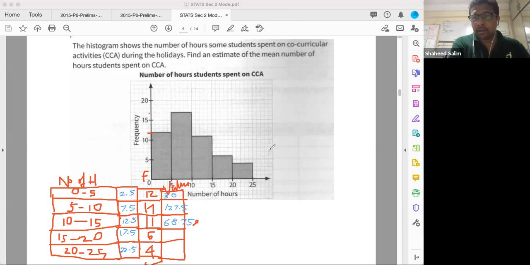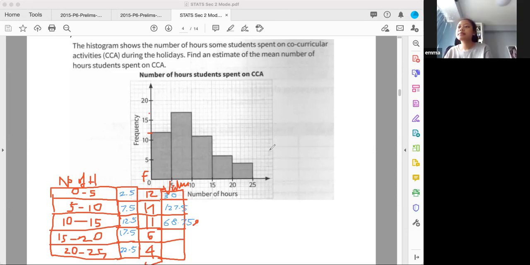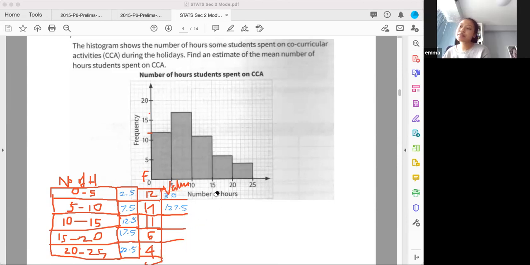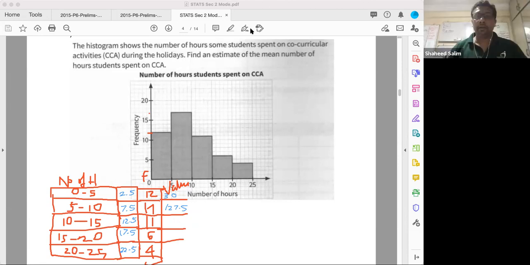Your mode, is it D? Check the mode on your calculator. Now, okay, you AC it. AC, then 12.5 times 11. You will come out with 137.5. Yeah, you write 137.5.